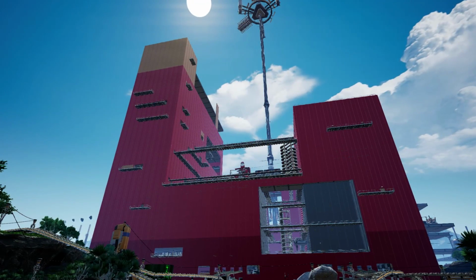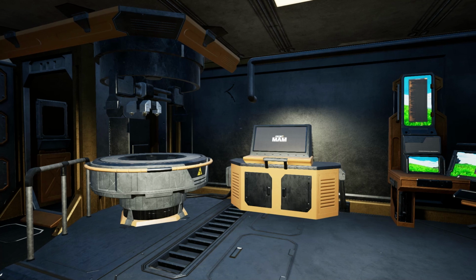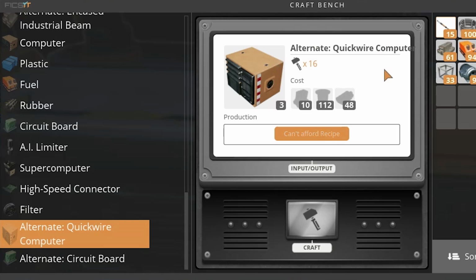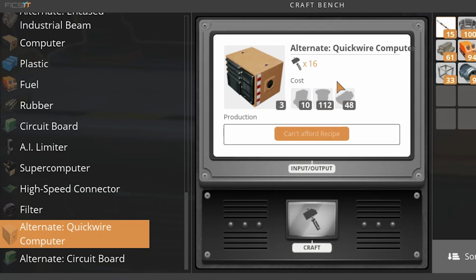Hello everyone, I'm Kibitz and welcome back to Satisfactory. Last time we did a ton of research in order to get a bunch of really vital alternate recipes. One being this alternate circuit board recipe that uses rubber and copper, and the second being the alternate quickwire computer recipe that uses circuit boards, quickwire, and rubber to make the computer.